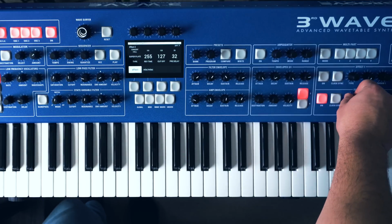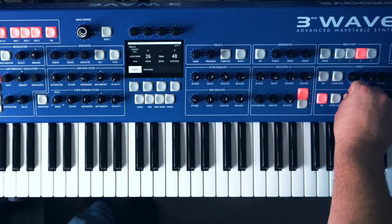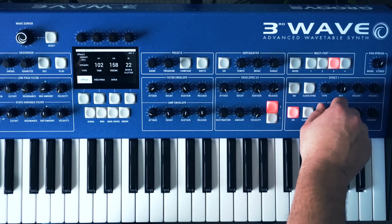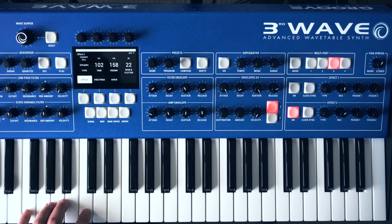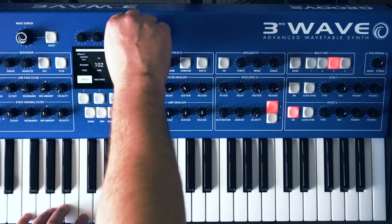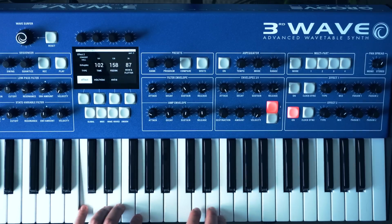Another one of my favorites here is the Echoplex. So this is a really good tape emulation. If any of you guys saw my Strymon El Capistan video, the Echoplex is an incredible sounding digital tape delay emulation. We've got a lot of the same controls, and you know, this is my favorite type of delay by far.